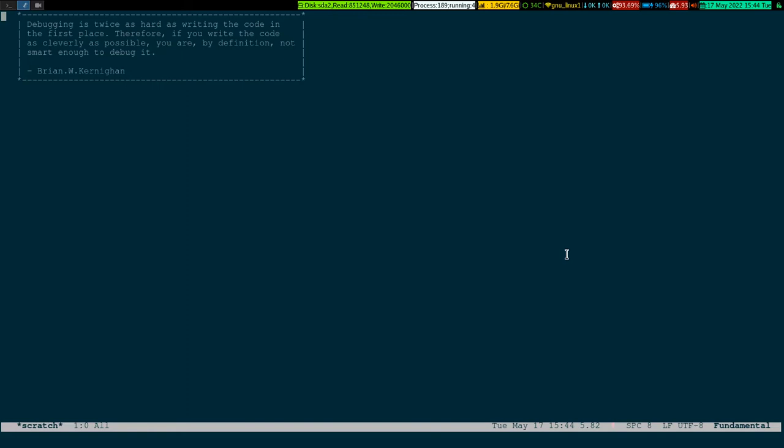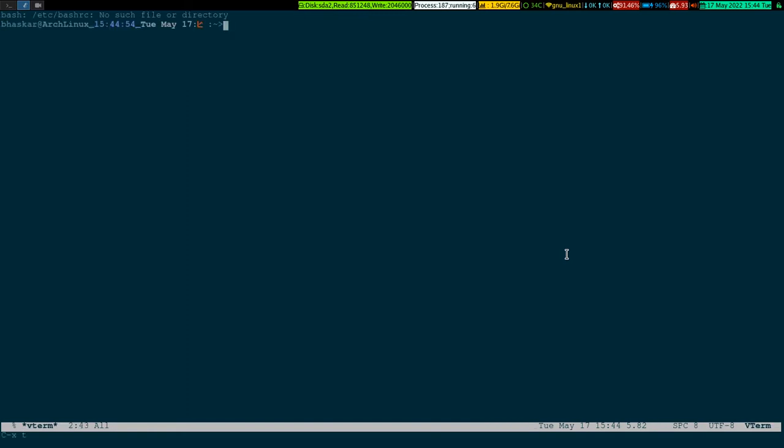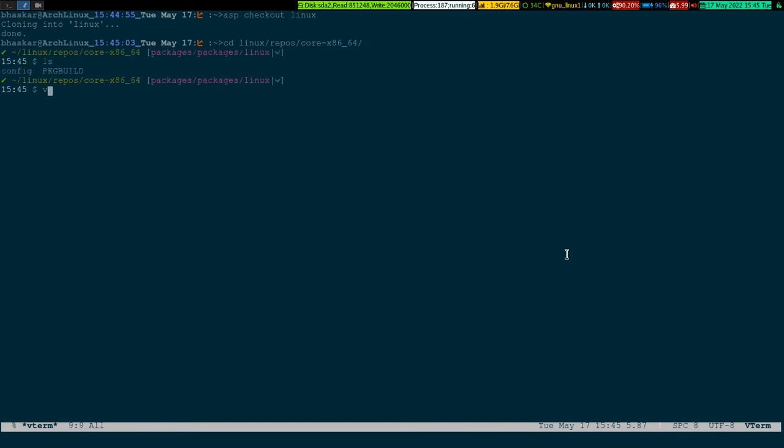So if I do asp checkout linux, see, it has cloned into a folder called linux. If I go into linux repos core x86, here is a package build file.